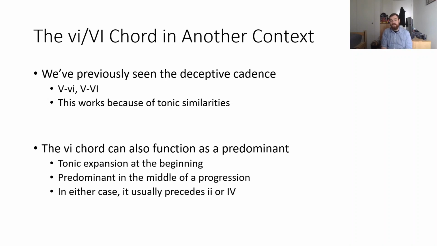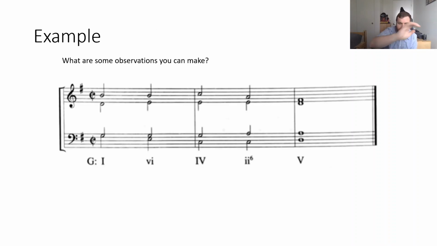Right, so that was 1, 6, 2, or in this case, right? Because there's common tones that keep the progression smooth, especially with 4, 6, and 4 are separated by only a single note, right? And so on. So the 6th chord is really versatile as a predominant chord as well. So let's go ahead and start off by looking at an example.